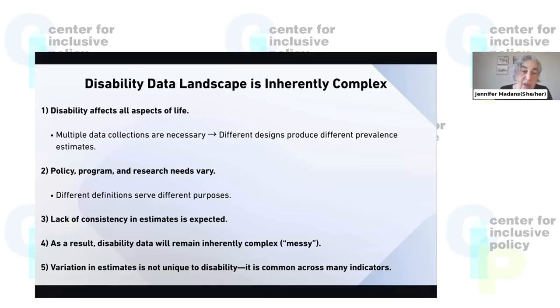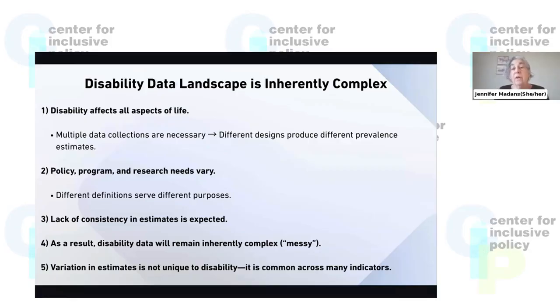It was also very interesting to see that there are variations in estimates of other indicators, that this is not unique to disability. Things as common as employment and education and adequacy of housing. These are very common indicators used all the time and have levels of differences across these data sets that were similar in magnitude to the disability prevalence. Why is it that the level of concern in this variation is not the same as the level of concern that we see with disability?